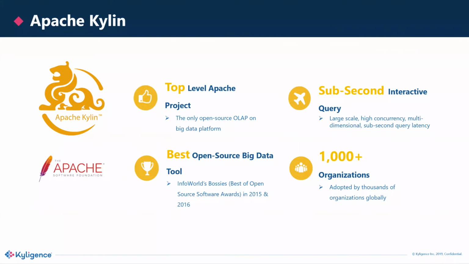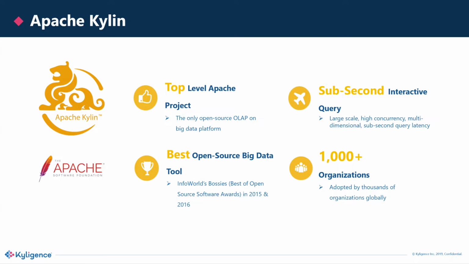So switch back gear here and let's talk about how Kyligence can solve this problem for Excel, how we can enable Excel and Excel users. But to start that, we have to go back to the history a little bit. So flashback 10 years back, we are looking at a product called Apache Kylin.